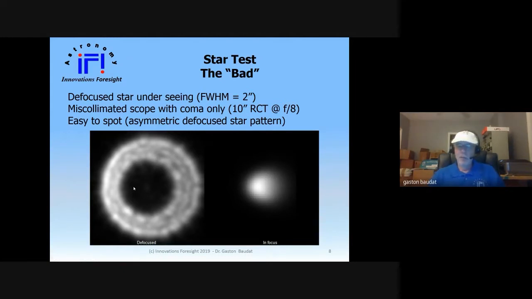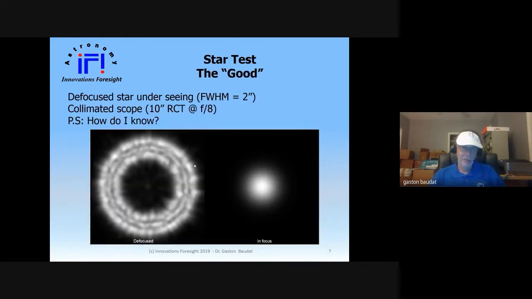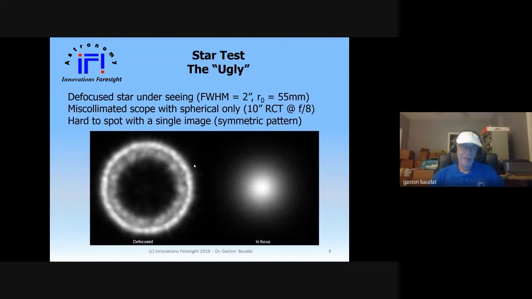A more difficult aberration to control is spherical aberration. This is an example, again, of the same scope with spherical aberration only. You see, you have a nice symmetrical shape now. And between this and that, it's tough to say if the scope is well collimated. Now, here there is spherical aberration, and the result is a fatter, larger in-focus, but symmetrical shape for the star, and everything will be blurred relative to that.